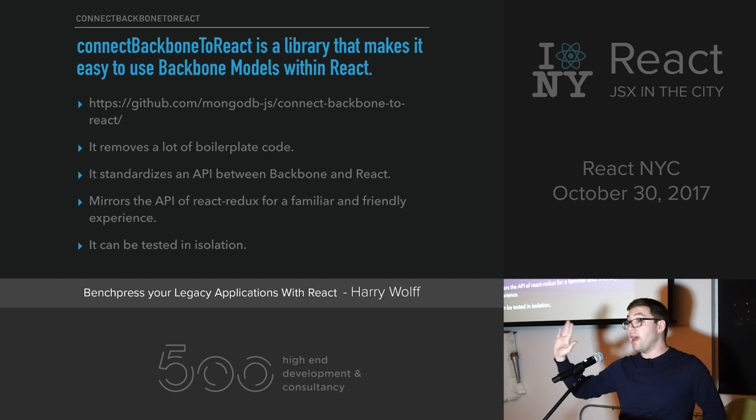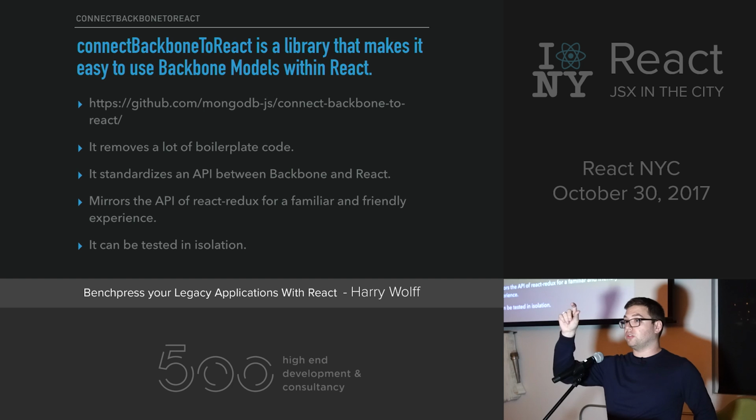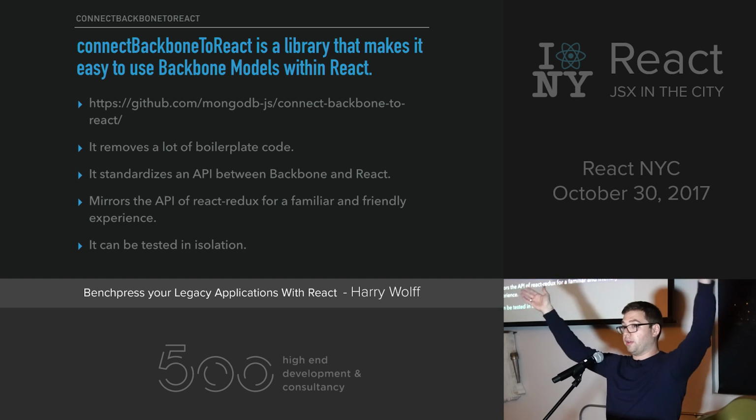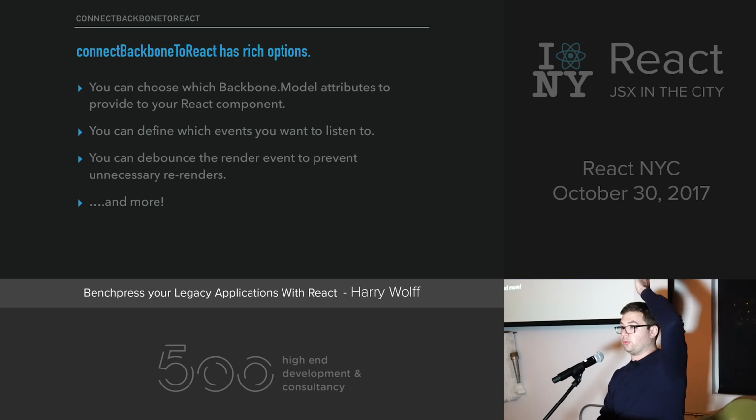And also, the best thing is it can be tested in isolation, because this special bridge code is going to be a sensitive part that is going to be shared everywhere, and you want to make sure that it doesn't break, because that would just break everything. So many bugs. The horrors. So there's other options as well. I'm going to skip this because you can read about it online.